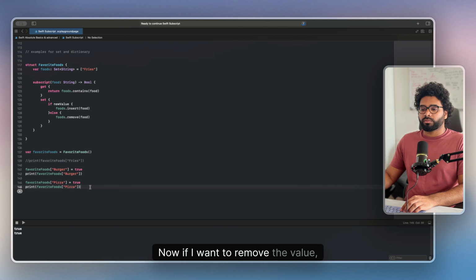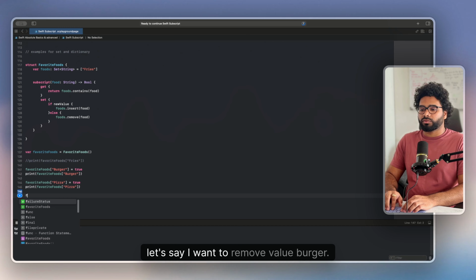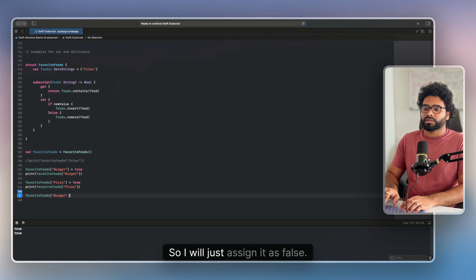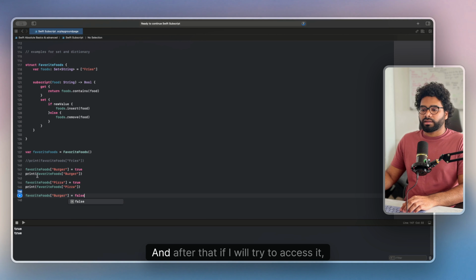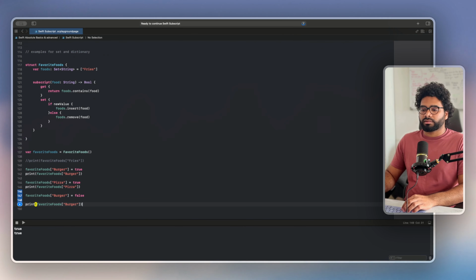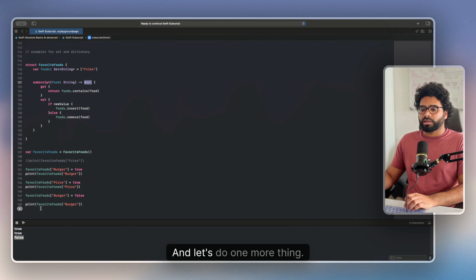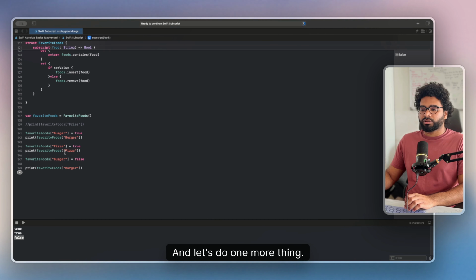Now if I want to remove the value, let's say I want to remove the value burger, so I will just assign it as false, and after that if I try to access it, it will say false, and that basically means it does not contain it. And let's do one more thing.